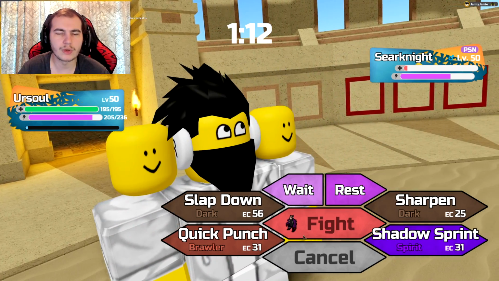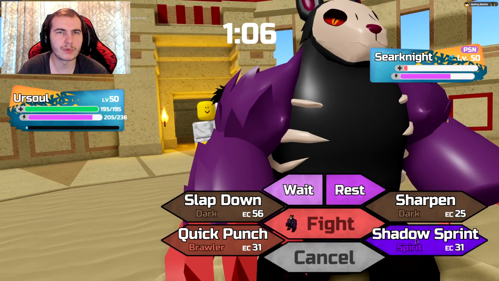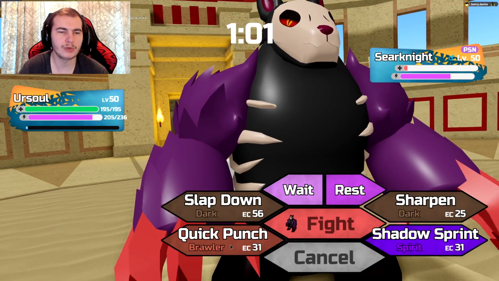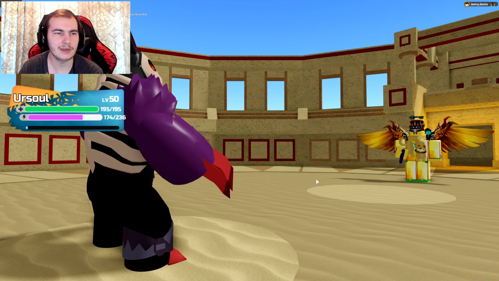I feel like having at least one of the priority moves is good. Shadow Sprint might not really be worth it in a lot of situations, but against other spirit types, I feel like it's worth it. So obviously we're just going to go for a Quick Punch, just to make sure that in case he swaps, he doesn't go straight into the light type.